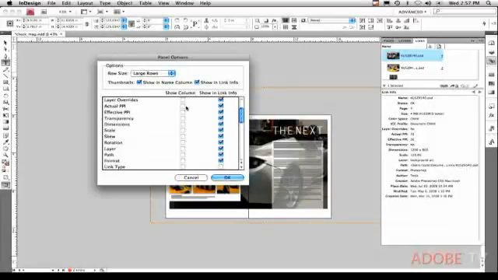I'm going to add a couple of columns of information here. I'm going to add my effective pixels per inch, because I want that in my links panel. I'm also going to turn on something called folder 0. What folder 0 and folder 1 and all these folders do is it will show you the actual folder path through your directories.